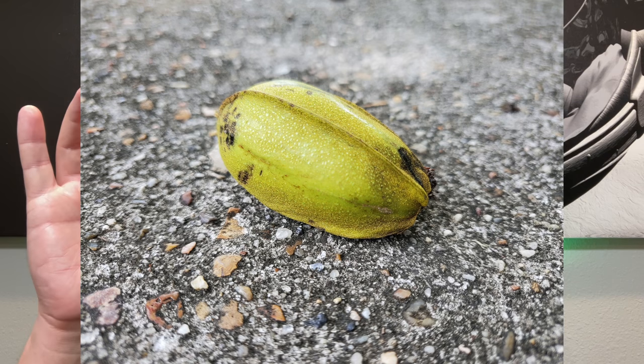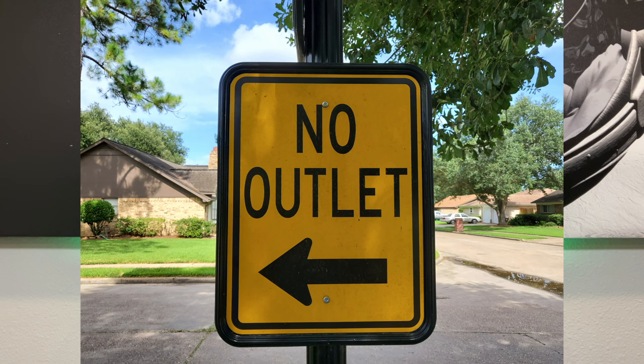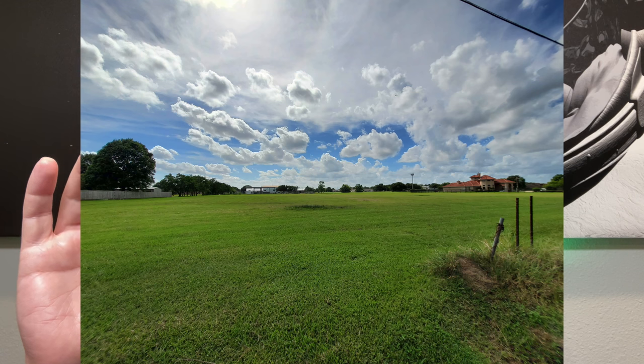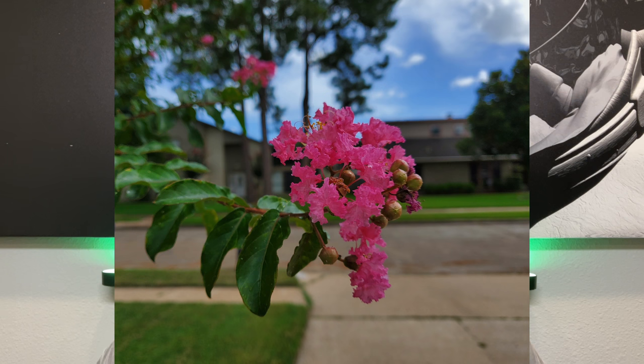Most importantly, the cameras on here are okay. You can take decent pictures, especially if you've got good lighting. There are two 12 megapixel cameras on the outside — a wide angle and a regular primary camera — and a 10 megapixel selfie camera on the inside. They are adequate. It's not like the S21 Ultra or the iPhone 12 Pro Max with phenomenal cameras. But you can shoot 4K video at 30 frames per second on the front and the back, slow-mo video, 4K 60 with the primary camera, portrait mode shots on the front and back, and portrait video. If you just want to take good quality photos and share them on Instagram and Twitter, it'll do all that and you'll likely be happy.